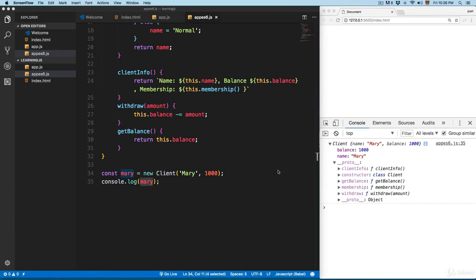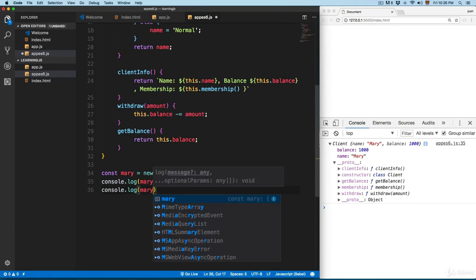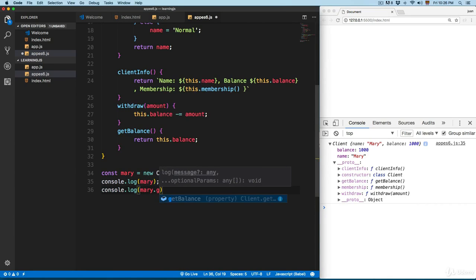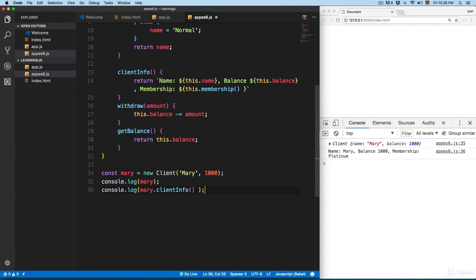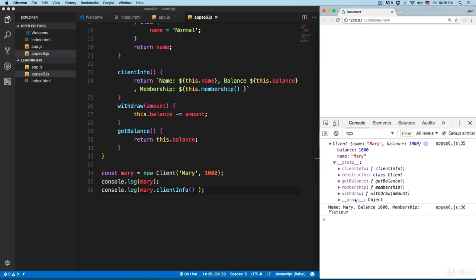So for example, let's use this client info method. We're gonna add console.log Mary and a dot client info. Open the parentheses and save, and you can see we have name Mary, the balance is 1000, and then we have the membership.